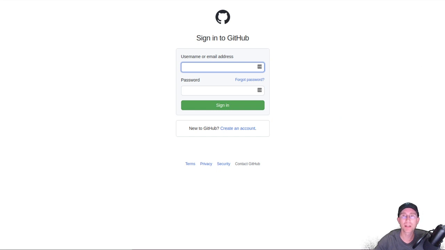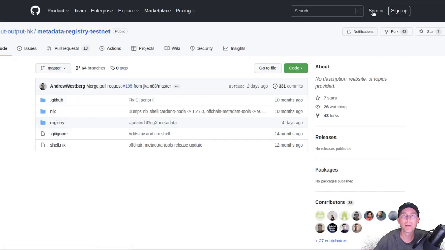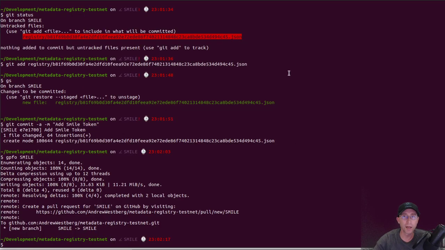And I'm not signed into GitHub. Fun. Okay, well, we'll skip this section for now. Anyway, you sign in, you put up the pull request, you get it merged. That's all we do on that side. I'm not going to bother signing in. That'll take me forever. So now that we have that, we have our token created.